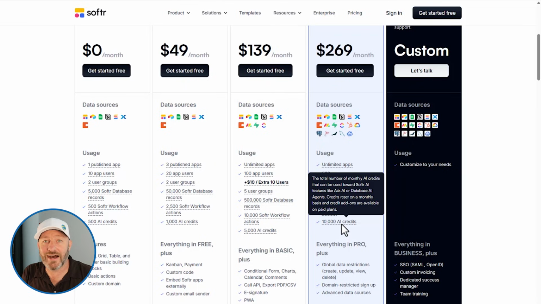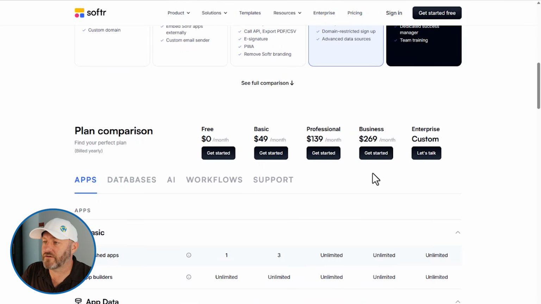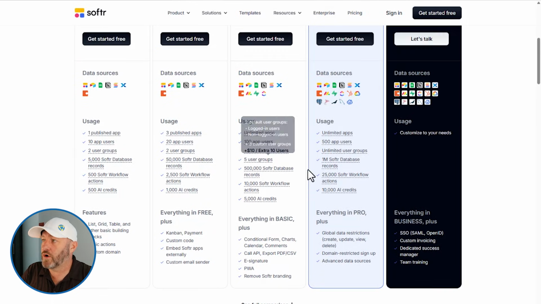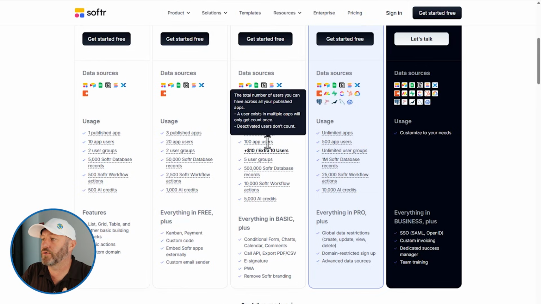But you can leverage AI inside of your Softr applications, both in the form of automation, but also in helping you to build a better application for your team. So a lot of different options for you on Softr. Most of the limitations come around the number of user groups that you get, 2 on the basic plans. These are, in our case, the basic tier and then the managers. So we had those 2 user types. For a basic user, you're looking at the 2 user groups. But when you start upgrading, you get more user groups. And then also, of course, as we called out, the number of app users.